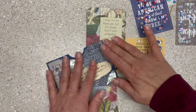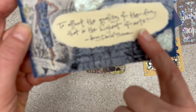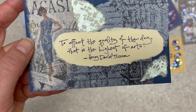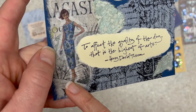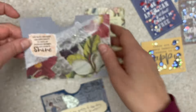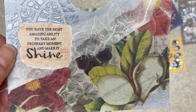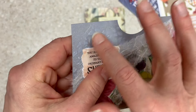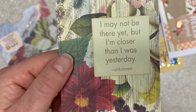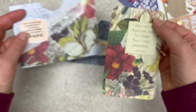Then I got out a couple things from the scraps video and decorated them. 'To affect the quality of the day, that is the highest of arts' — that's Thoreau. I think Nancy sent me that stamp because I don't actually have it. I added some paper I love and a sticker that came in happy mail. She's vellum — I didn't realize it but it works. 'You have the most amazing ability to take an ordinary moment and make it shine' — same quote as on this card because I was playing with those in scraps. Also 'I may not be there yet but I'm closer than I was yesterday' — Unknown. I just inked the edges. Embellishments to me are sentiments too, just embellishing things and making them better.